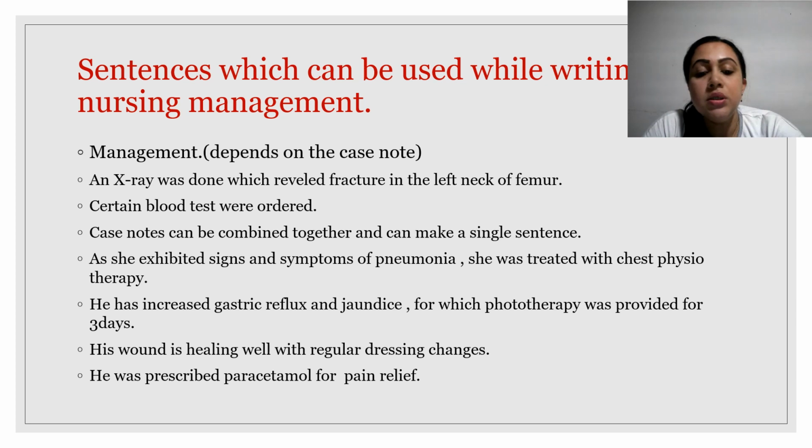Next one is, his wound is healing well with the regular dressing changes. When you get the case notes, you can understand that "wound is healing well" will come from one place, and "regular dressing changes" you will get from somewhere else. So this has to be combined together to make a single sentence: his wound is healing well with regular dressing. Now another sentence: he was prescribed paracetamol for pain relief. There also you have to see, prescribed paracetamol for what? For pain relief. These are some of the sentences which you can use when you are writing about nursing management.